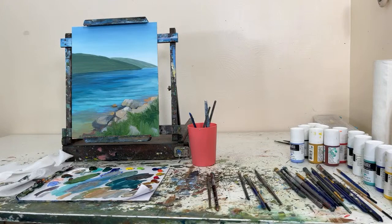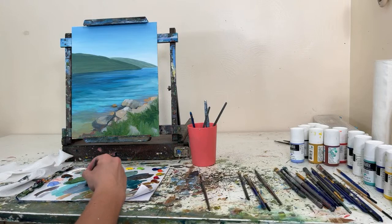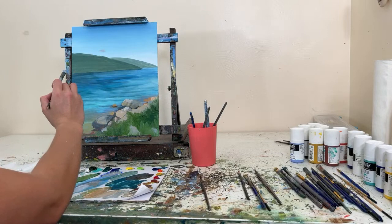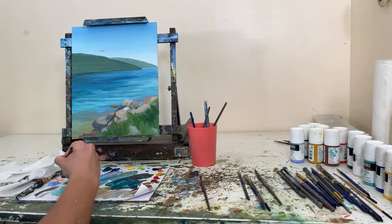All right, we'll use this filbert brush here. And we're going to start with some light blue violet. I'm just going to blend this where I have a little bit of flesh tint. We're going to mix a little flesh tint in there. Some white. And this is a good... let's mix a tiny, tiny dab of phthalo in there. That was too much of a tiny dab. Get a little bit more of our flesh tint.